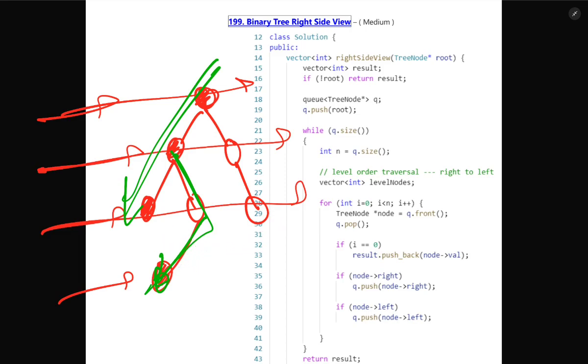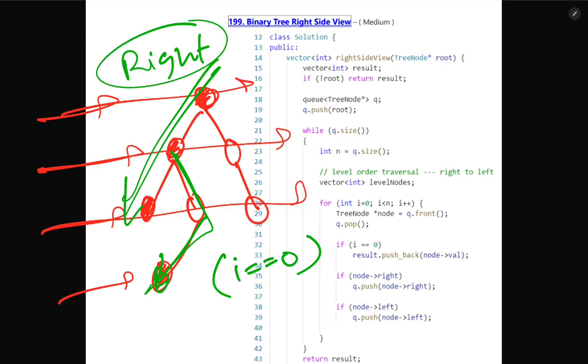So here you will be including the first node. Only when i equals 0, meaning the first index, in that case only that node you should include in your answer. So this one is for the left side. I may have said something wrong about left and right, but you got the intuition and you got how the code should be written for both of the solutions, so that should not be any problem for you.